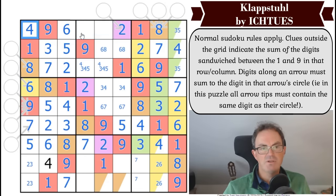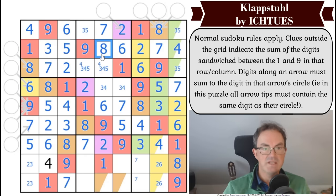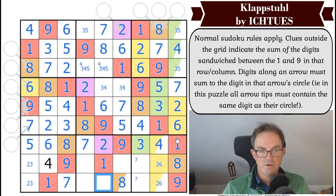Where's 7 in the top row? That 7 is helpful. That's got to be a 7. So this is a 3 or a 5. That 7 does the 7 and the 6, which does the 6 and the 8. Good. And the 8 we know is the orange digit, so those two are now pure orange. And in this column, that 4 does some duty at last. That's a 3 then. So that's a 4, that's a 3.